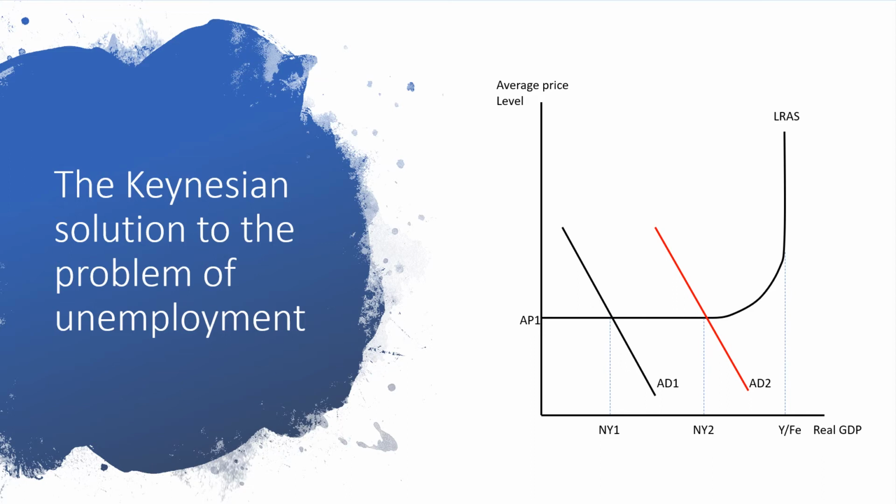There's only enough spending in the economy to purchase an output of MY1. To get out of this terrible situation, a net injection of spending is needed. This could come in the form of either a fiscal or a monetary stimulus. Either way, if the level of spending can be increased from AD1 to AD2, firms will sell more goods. To produce this extra output, firms will need to hire a bigger workforce. As a result, cyclical unemployment will begin to fall. Job done.